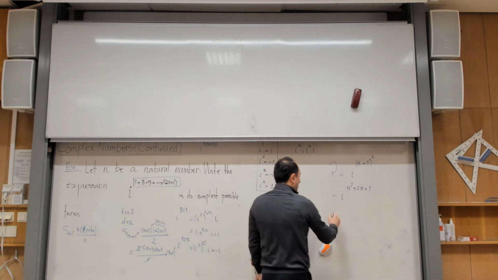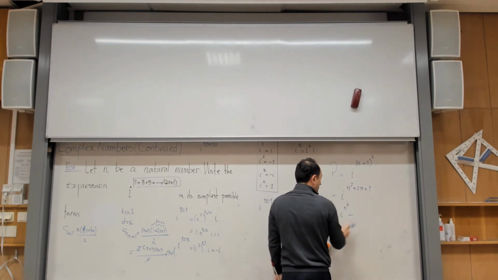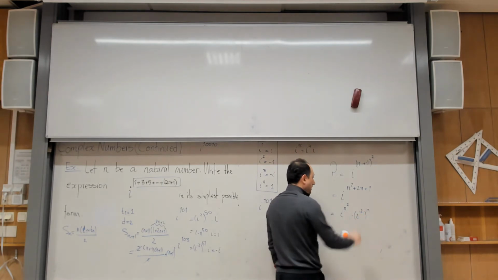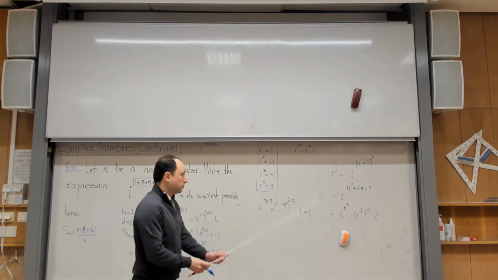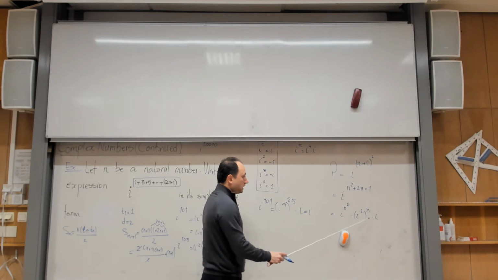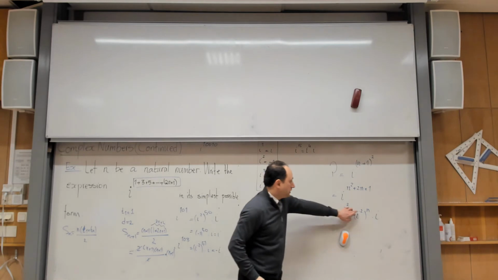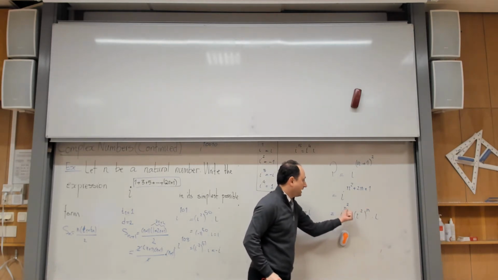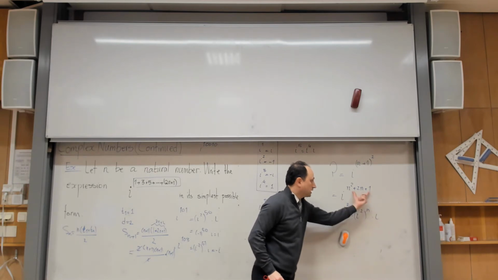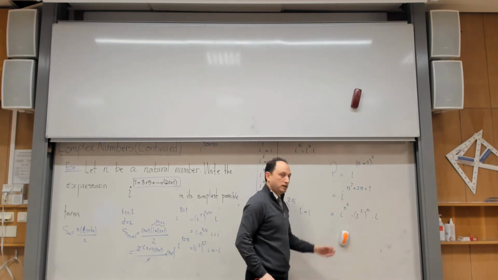Okay, this I can write as i to the power of n squared, i to the power of 2n, also can be written as i to the power of 2 to the power of n, and then I can write i. First of all, do you agree with what I have written here? Because I am multiplying numbers with the base i, so I have to add the exponents. But this 2 will be multiplied by n, will give me 2n, will be added to n squared, will be added to 1, it gives me this. Right or not? Yes?